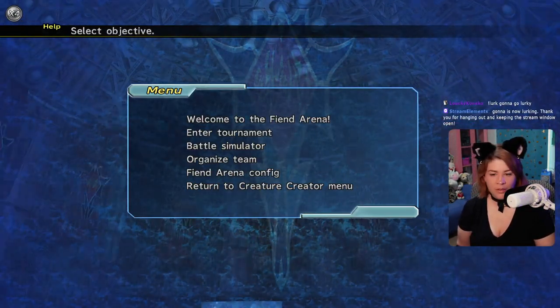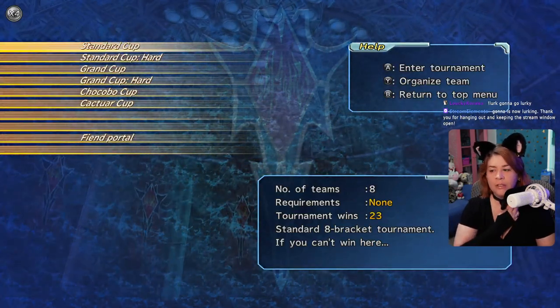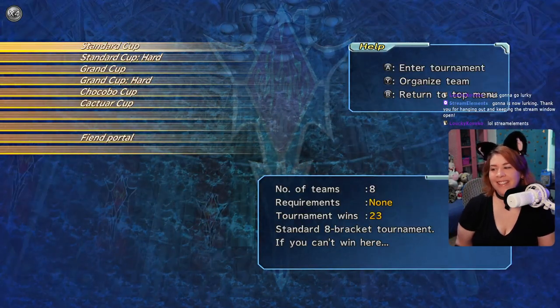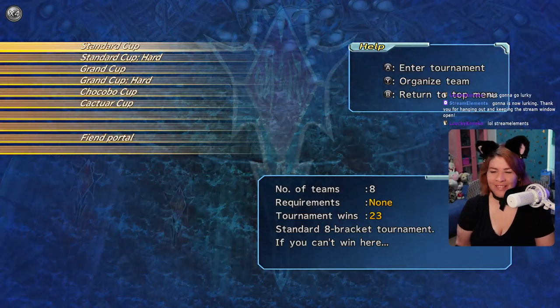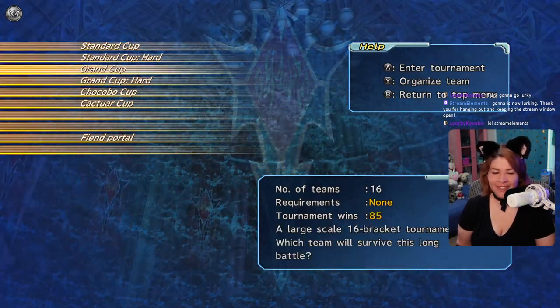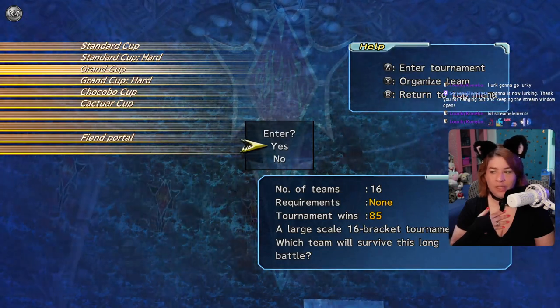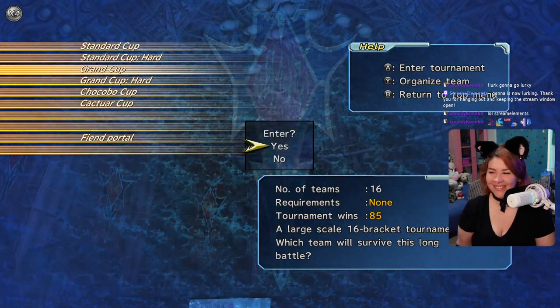And we are going to enter tournament. Thank you so much for lurking, Koneko. Oh, and my things. Oh, yay. Stream Elements is working today. Yay. Thank you so much for hanging out and keeping the stream window open and going. I really appreciate that. Okay. So he's level 41. Oh, my gosh. And all your lurky emotes. Yes. Okay.